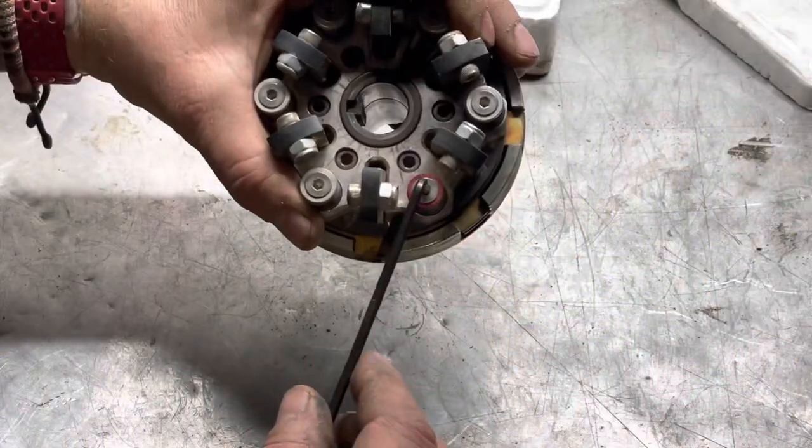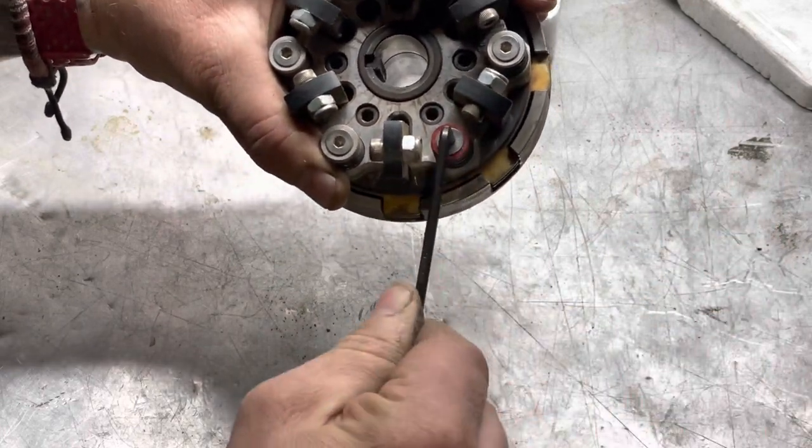What you want to do is have all springs be even. When setting your clutch at home, you make an adjustment — a quarter, half, or full turn, tighter or looser depending on where you want engagement. Test it on the ground: give it some throttle, watch your RPM come up, and feel exactly when the clutch grabs. Watch where you feel that grab happen. Then get out, kill the engine, and make a quarter, half, or full adjustment with your Allen key — just a quarter turn to all six springs all the way around, keeping track of which one you started with. Get back in, fire it up, and test again.